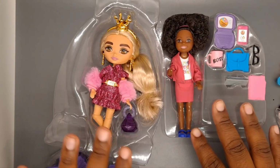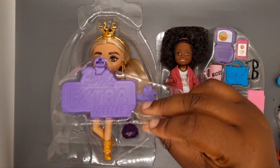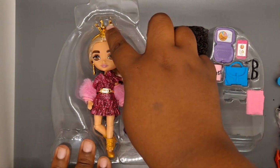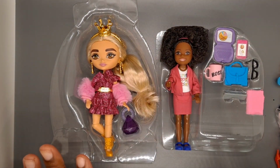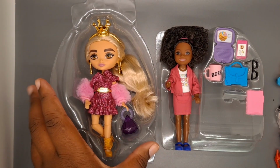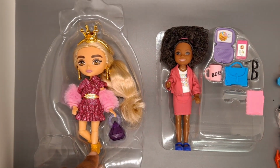All right, so off the jump, the Barbie Extra Mini, she comes with a stand, a purse, and just her outfit, a crown, some earrings that match the color of the crown. Her eyes are very pixelated. She does have some brown shoes on, which is super cute.